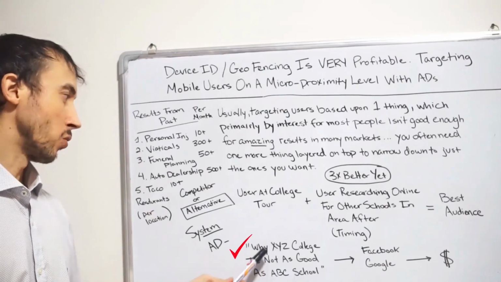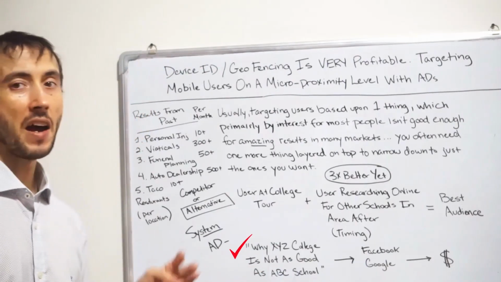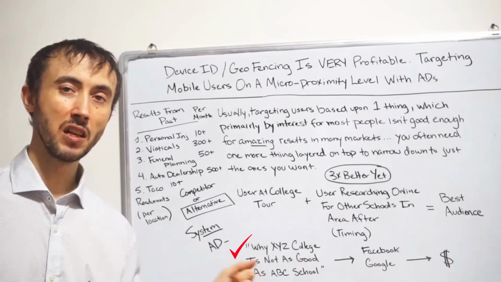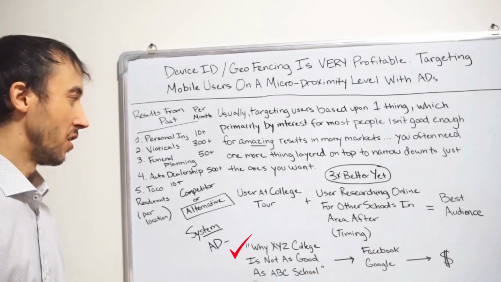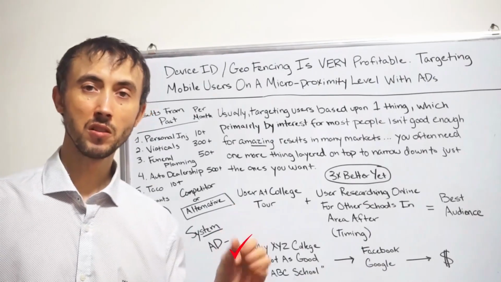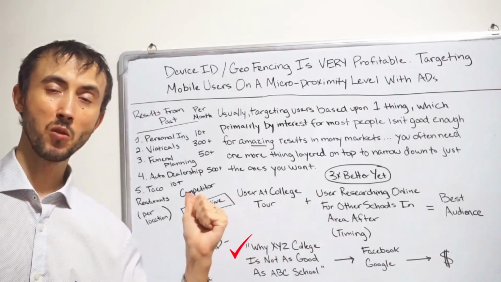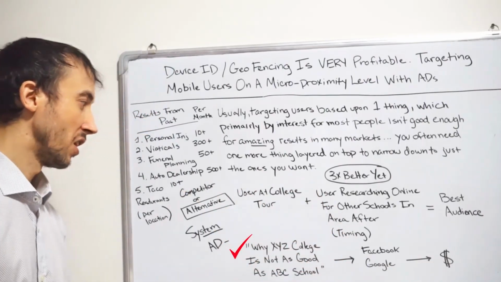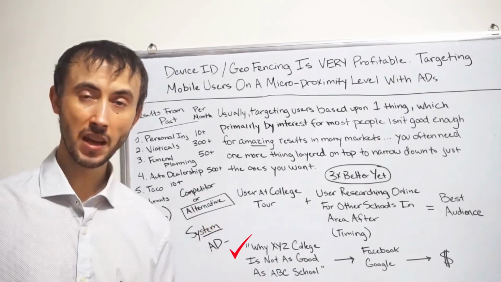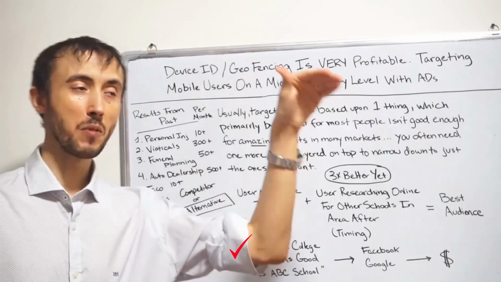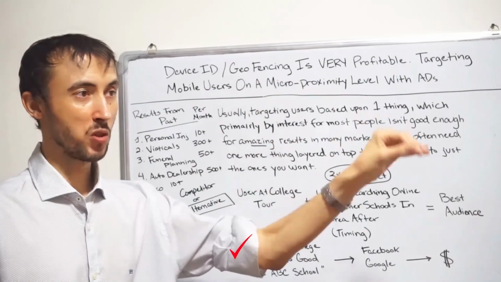And then I'm going to have an ad that says why XYZ College is not as good as ABC's school. So why University of Iowa is not as good as this graphic design school that we have. I'm going to make a list of all the graphic art schools where people go for that in the traditional schools. And then I'm going to have an ad that says why our online program is better, and take them to a landing page that doesn't go to your main site and says, this program is fantastic because you get jobs just as much.